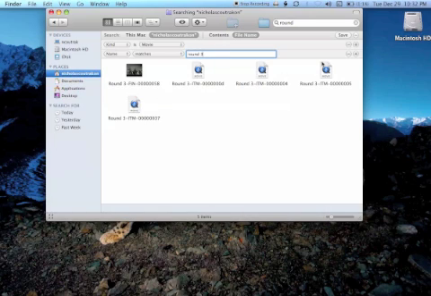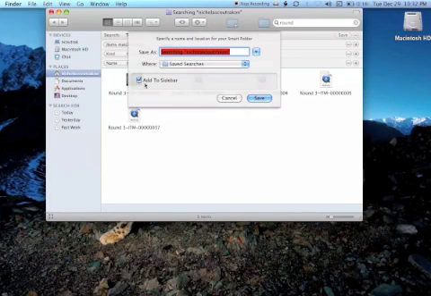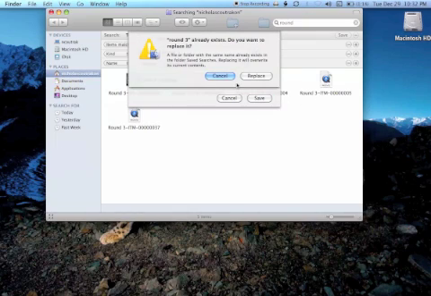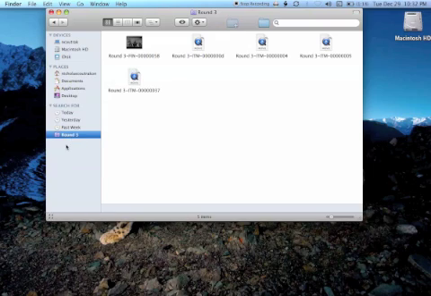And now the cool thing about this is I can save it, as you see right here. This option that says save. Save it. If add to sidebar is checked, I can change this to round 3. And as you'll see in my sidebar when I press save, replace it, it'll go down to right here. And that will dynamically sync, so when I add a new file or a new folder that's called round 3 and it's a movie, it'll automatically go into this bin right here.